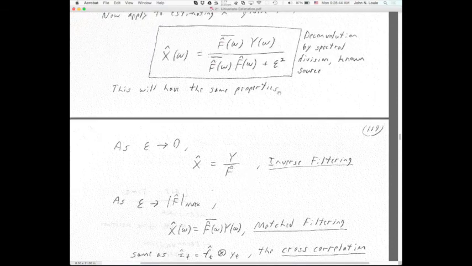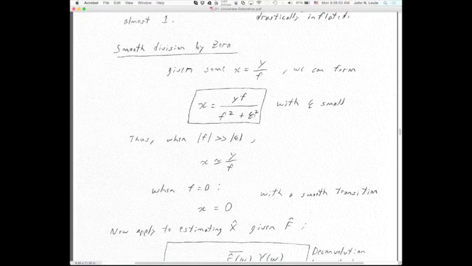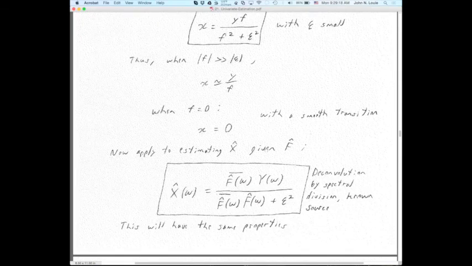Well, consider when epsilon is zero. Okay, then, or look at this one. When epsilon is zero, then we can factor f out of both sides. We got it multiplied by one here, f over f. And so you just reduce that algebraically if epsilon is zero, and what you got is y over f. That one makes sense. But now, if epsilon is non-zero, we're suggesting that the bottom becomes equal to one.